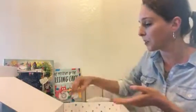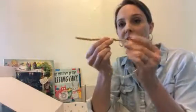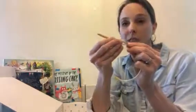Now, I could put this all out right then and there, and then it would probably turn into something, but part of what we're doing is we are actually working on certain skills with some of these projects. So with this one, this is a great warm-up skill to start doing other activities with your kids, because it requires them to really use their hands to pinch in both hands and to coordinate those hands to get together and to put this stem into the bracelet.